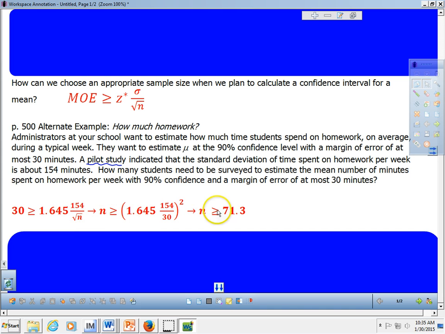This doesn't go into a lot of detail. What I would do is divide both sides by 1.645, get some number here. Then I would multiply both sides by the square root of N to move the square root of N over here. Then I would take this number and divide it into 154, and then square both sides, right? That's kind of what they've done here. They've wrapped up everything into one big calculation, okay? But you have to have some algebra skills to solve for N here. But when you do, N is going to be greater than or equal to 71.3.